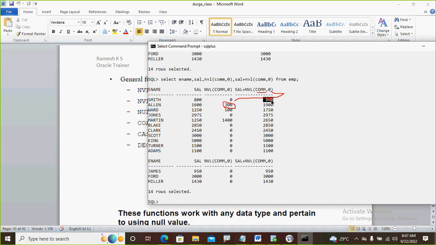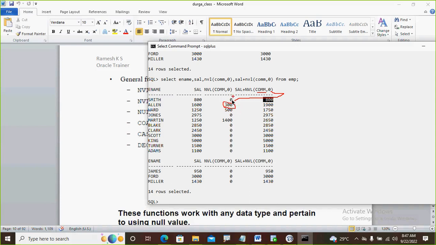Now my question here is: can we make commission as 2 for all those who are having null commission? Earlier the commission was null for a few employees.